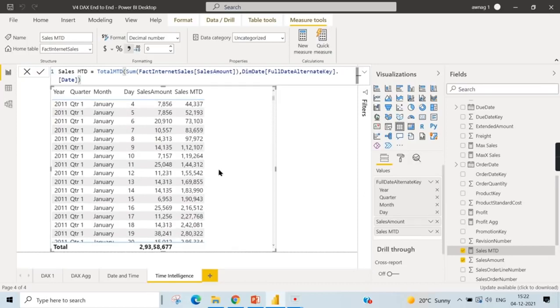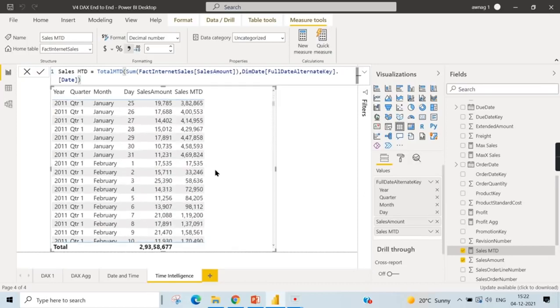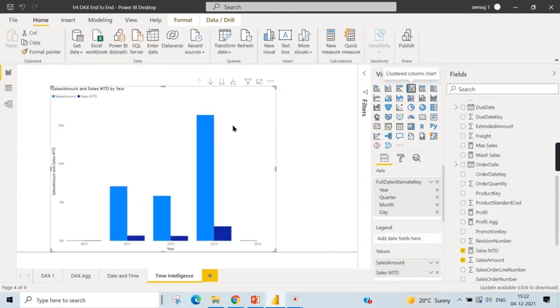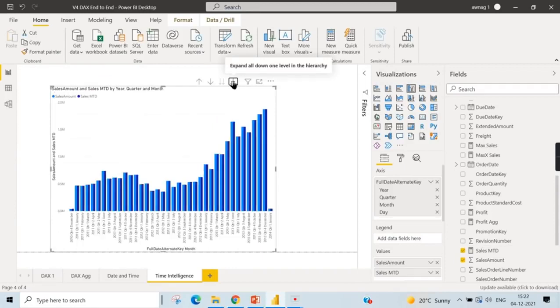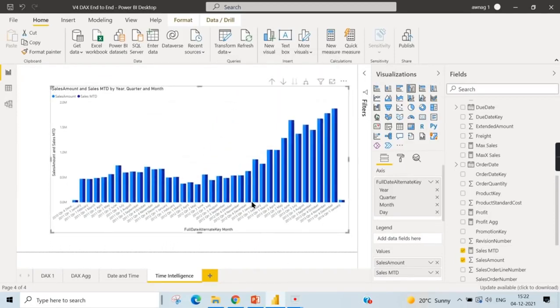So this is what the MTD is. At the end of the month, you can see what your total sales are. So cumulatively you can see your data. When you view it in a graph, you can see it properly, as a cumulative across the month.